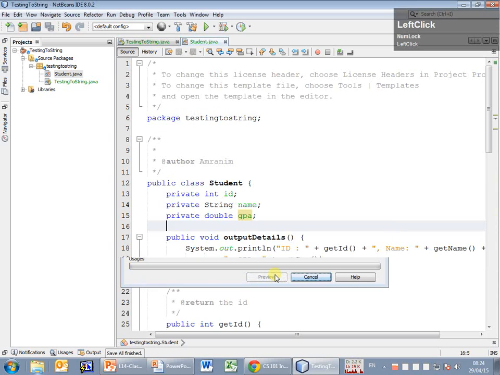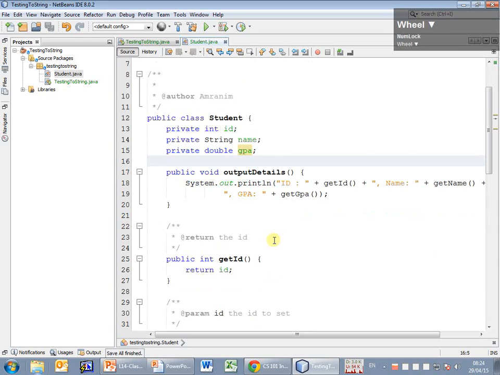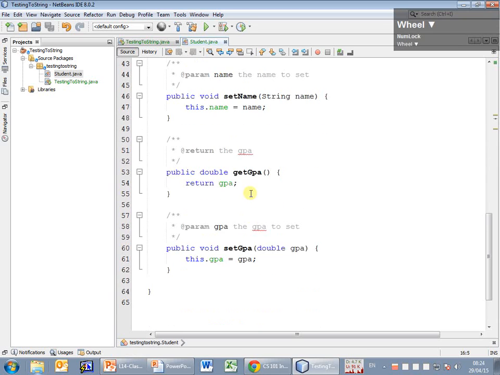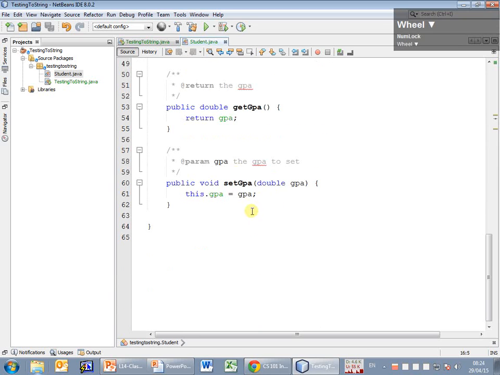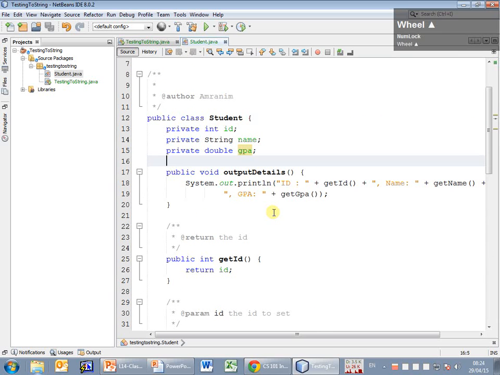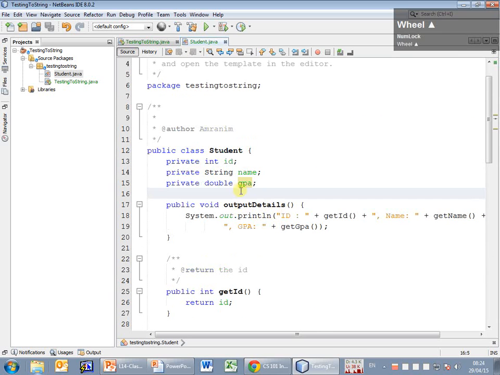Let's refactor, and then you're going to see that I have all this get ID, set ID, get name, set name, get GPA, set GPA, with all the code that is needed, and I don't need to do anything now customized, like for example checking if the GPA is not negative, or maybe doing some other verification regarding to the name that should not be empty. Well, you can do whatever you want later on, but for now let's keep it simple.